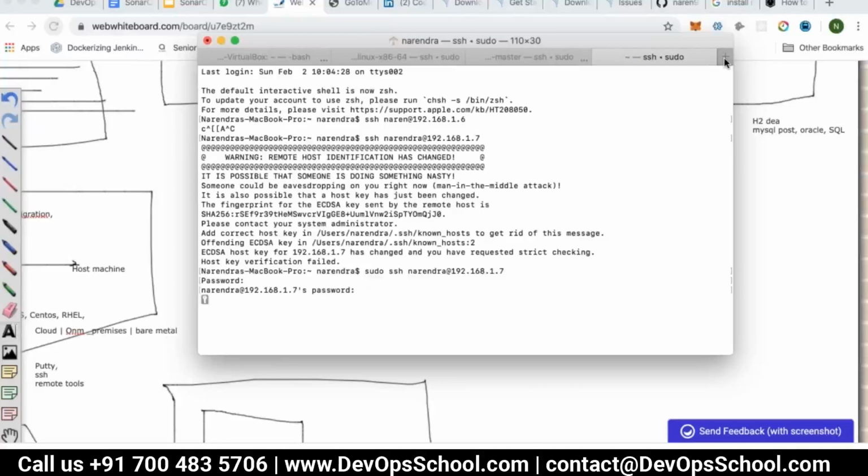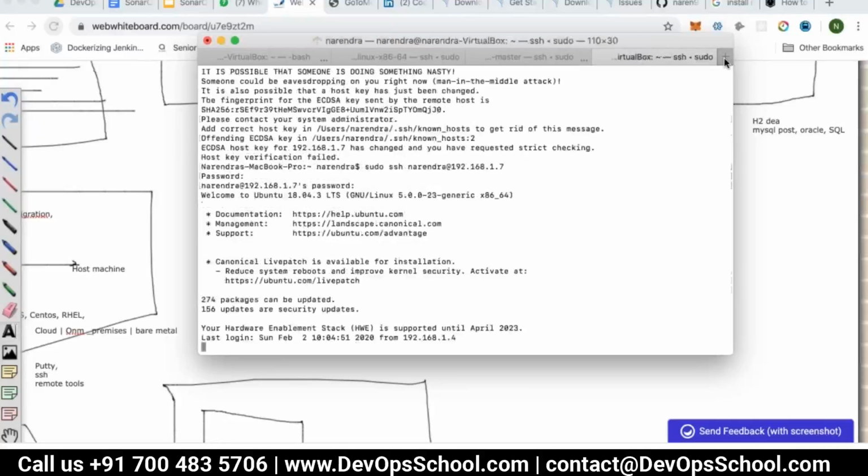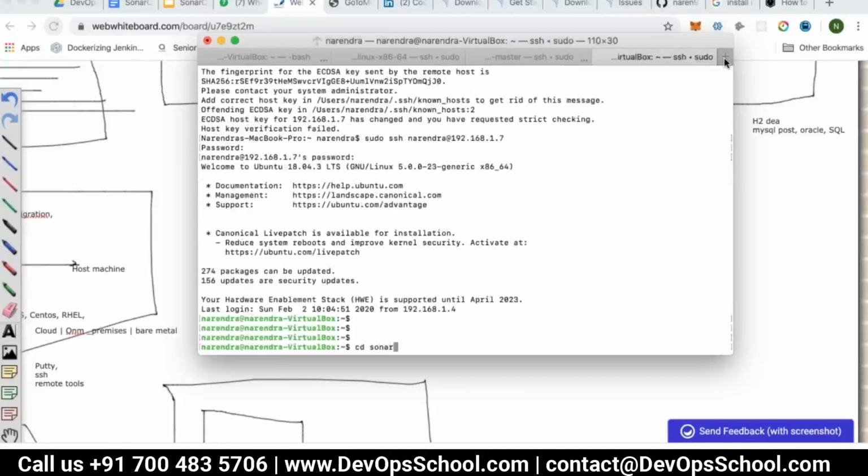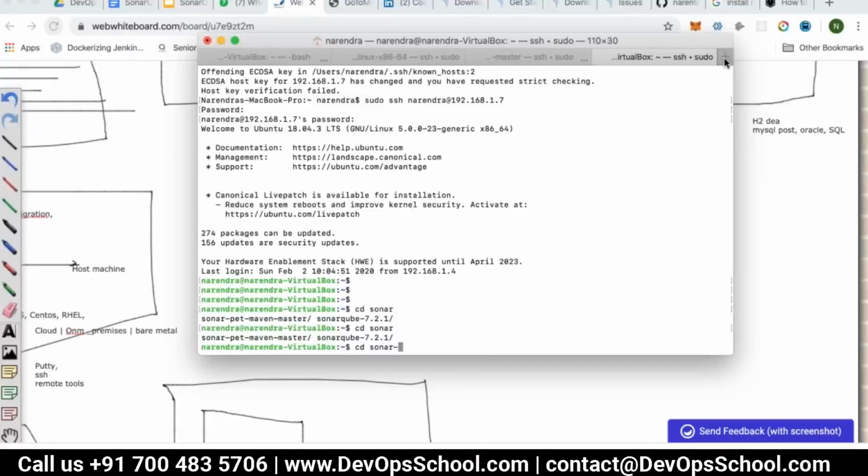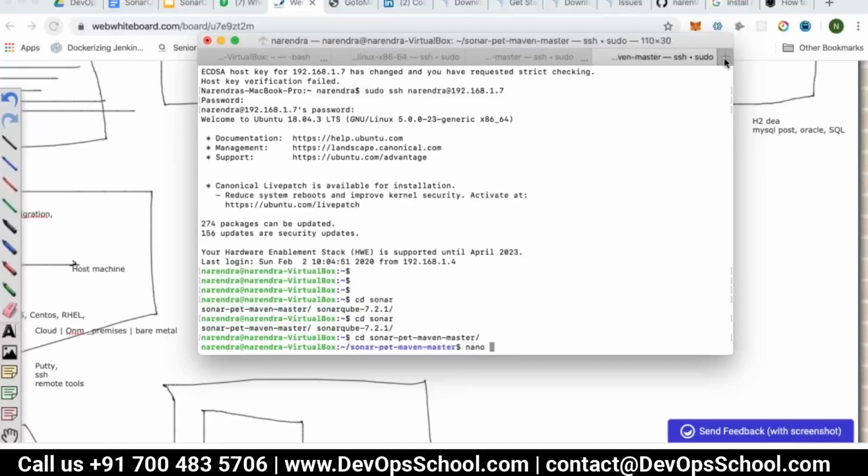Password is this. Okay, now let me go to my project and let's see.